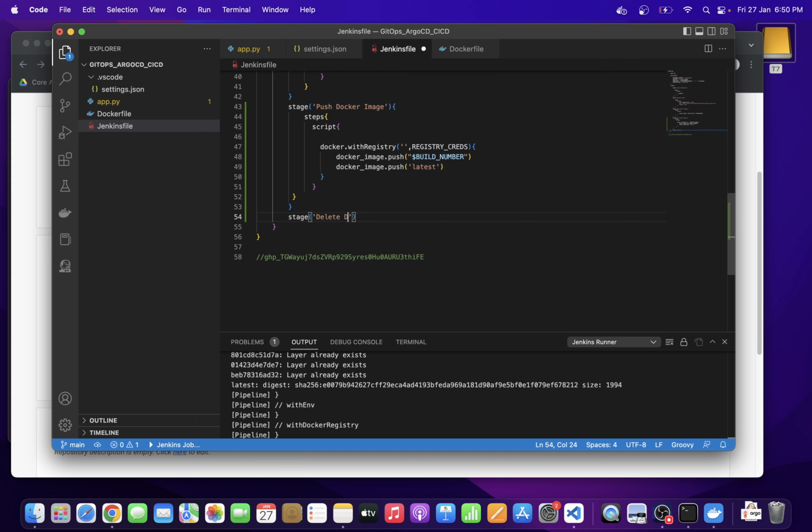This is nothing, you don't have to create a stage for clearing all this stuff, but just for clarity, I am adding this. Docker images.